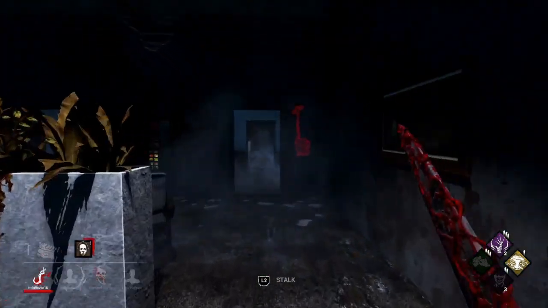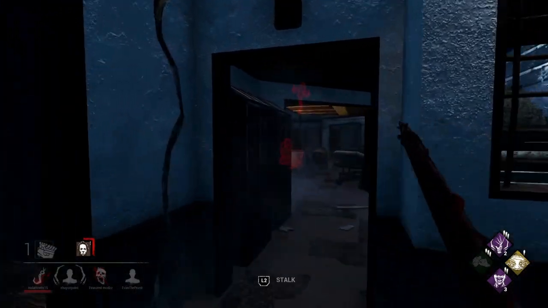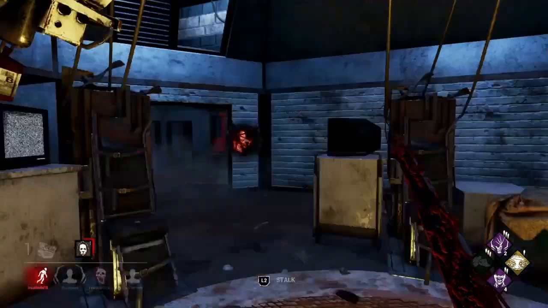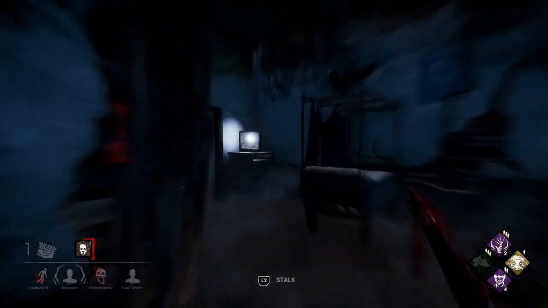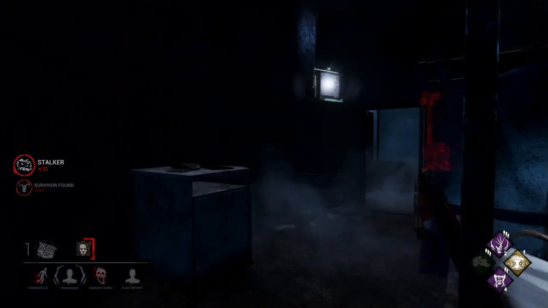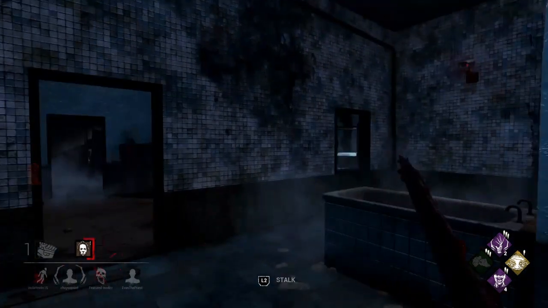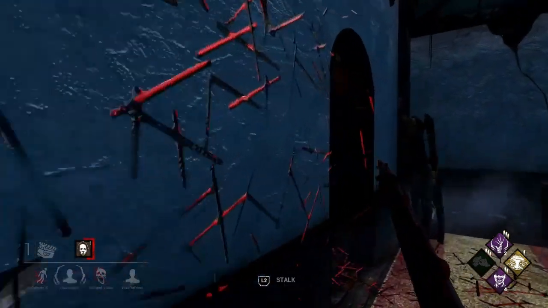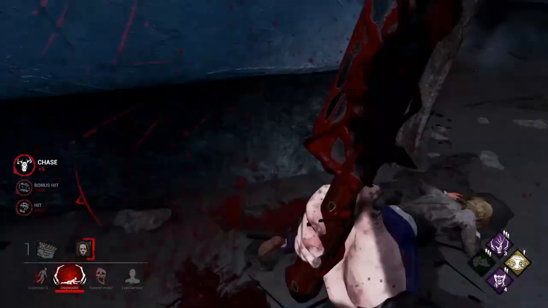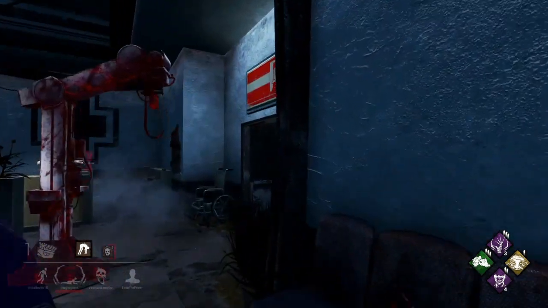Alright, let's get back on these generators. I do have two stacks on my Remember Me, but that's not really super good. That's regressing. That's not started. Hey, one more stack and I'll be able to Mori people. Where's the last generator? Oh, way over there. Okay. Oh, crap. I missed her. Well, hello. Three stacks on my Remember Me. And if you die, it's going to take them a long time to open the exit gates.